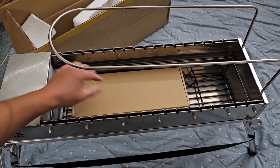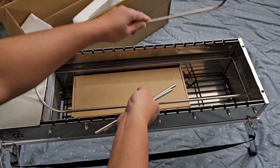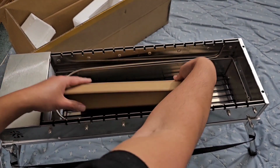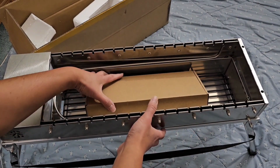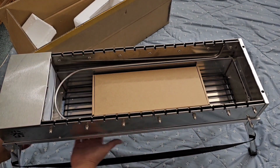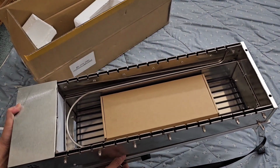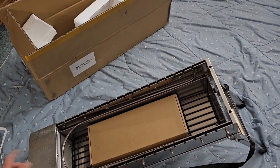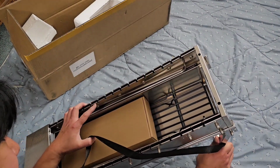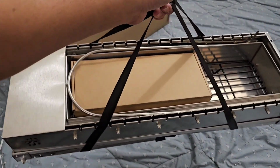Okay, you can put that in there. Then you can pull these out. Oops. I guess you put those tube thingies in there and you put this in here, just like that. Okay, I guess you put those in there. And then, after you got that, obviously, again, you can lift that little tray in there out. But if you're closing this, you can fold the legs in like this. Oops. Oh, this is kind of dangerous. So you can fold the legs up underneath, like this. Alright, and then you have these straps to carry the entire thing, just like that.